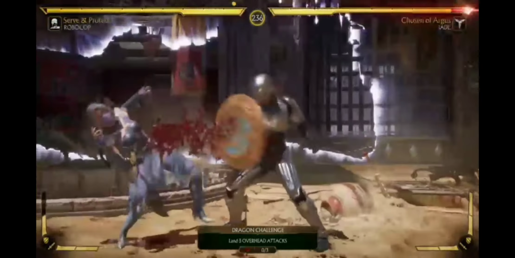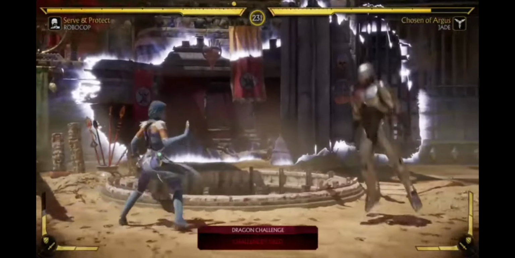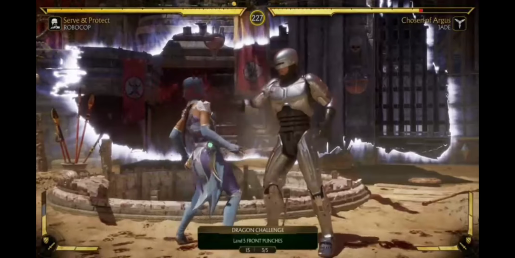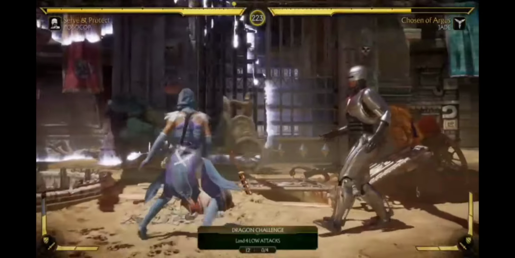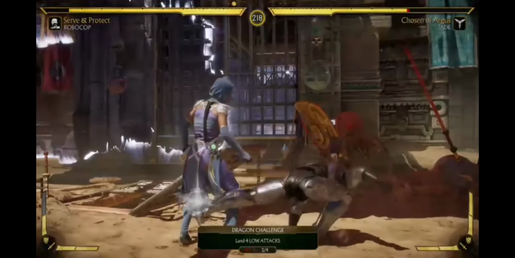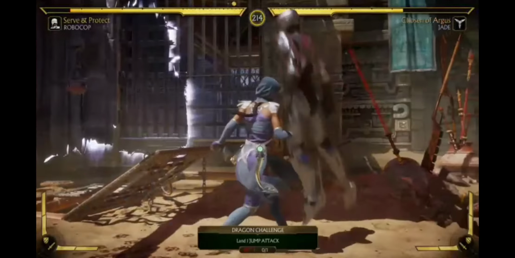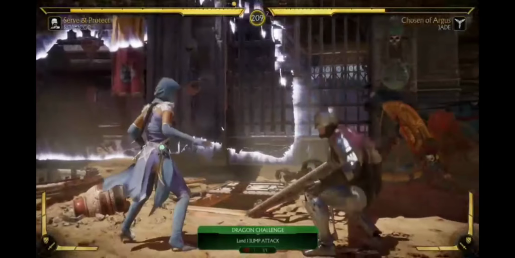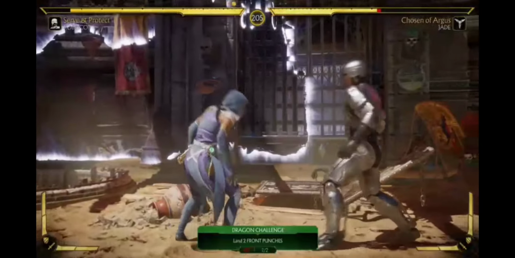Oh, I don't want to do the overhead turret. Oops, I didn't mean to do that. There's your 5 front punches. Oh, low attacks. I got you. Don't mess with RoboCop's 4mm defeater. There you go. 2 front punches. Gotcha.